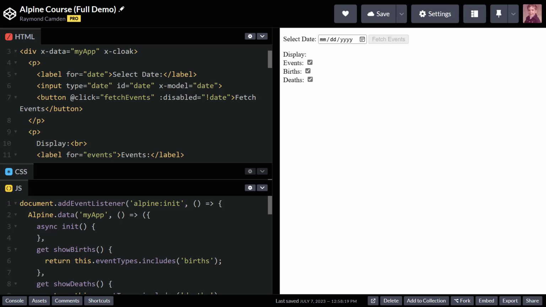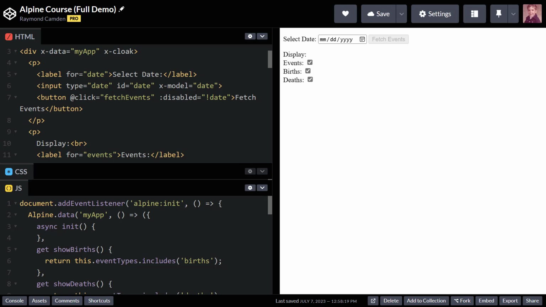All right, welcome to what I'm calling part X of my Alpine course. And I'm saying part X because I want this to be the last part of my course. And I want to leave room in case I want to add something later on and keep this at the end. And part X sounds kind of cool, a bit hip, maybe. Probably not. But what I wanted to end with was a full demo.